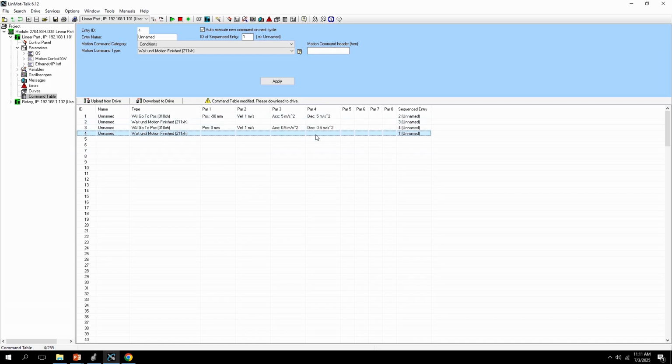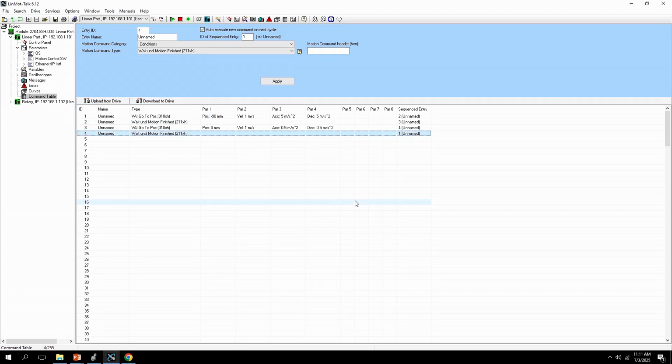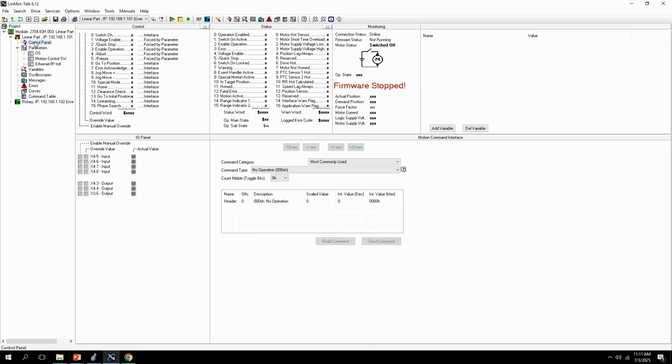When everything looks like the way you want it to, I'm gonna go ahead and download that to the drive like that. And I'll show you in a second once we get this moving what that looks like. Once you see this caution go away and everything looks good, go back to your control. Now there's a way you can do this through triggering, clicking the button, but it's much easier to go directly into the manual motion command interface, and I'll show you what that looks like right here. So I'm gonna go ahead and run that firmware back on like so. Give it a second to turn on.